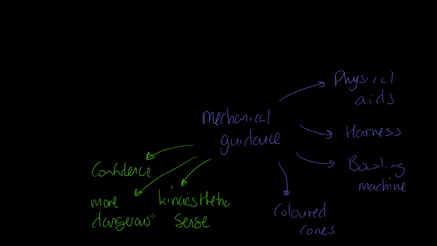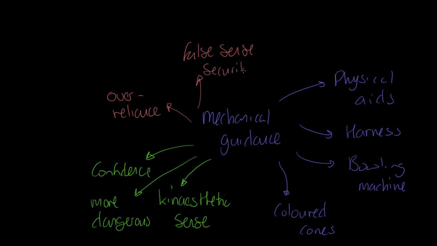But there are also a couple of negatives here, and we've touched on these already with manual guidance, quite similar really. It can lead to over-reliance, so we don't want to get stuck in that harness and never be able to do the somersault for ourselves, for example. It can also lead to that false sense of security. Maybe we think we can do it when in fact we're not so good at it without that support and manipulation. And finally, again, the same notion: it slows down learning.